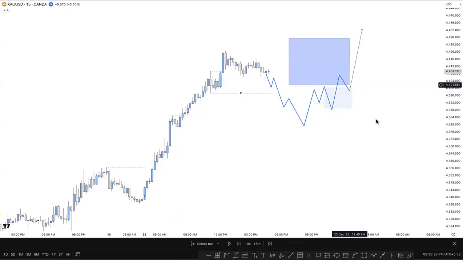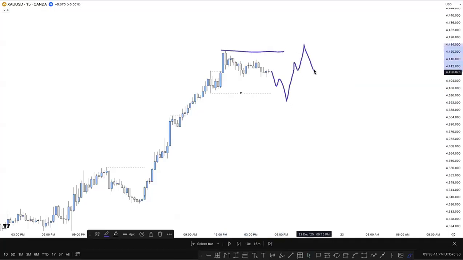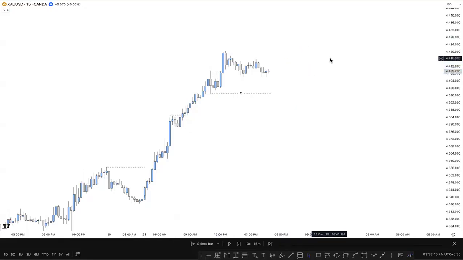And one more thing is that if the market is not able to mitigate this zone, then what happens here? Price should push downside, take out this low, and again break higher, pull back, mitigation, and we are planning for the buy at this point right here. So simply these are two possible scenarios for how we can take entry here.